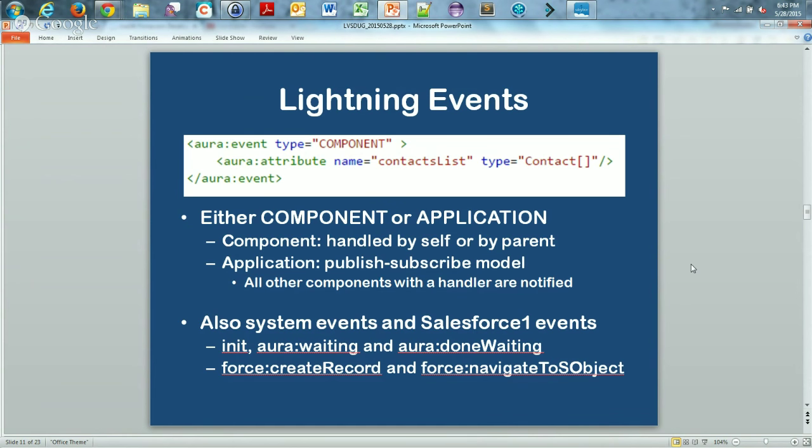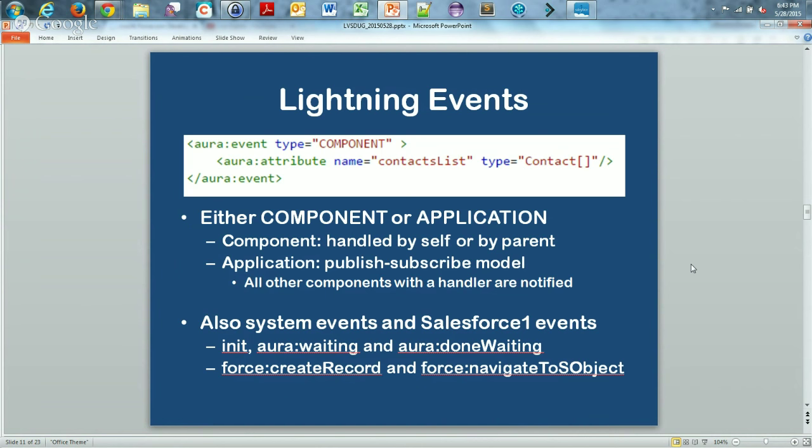Quickly, let's cover some of the different kinds of Lightning events that are able to be thrown. If you're defining custom events, the two types available to you are component or application, and the difference is just which components would be responsible for handling those events.